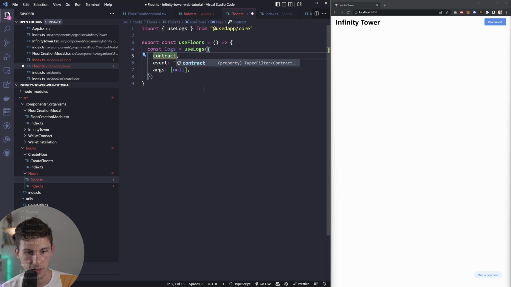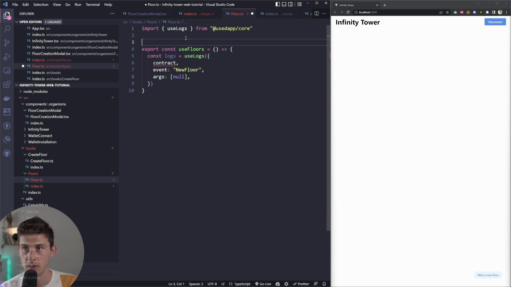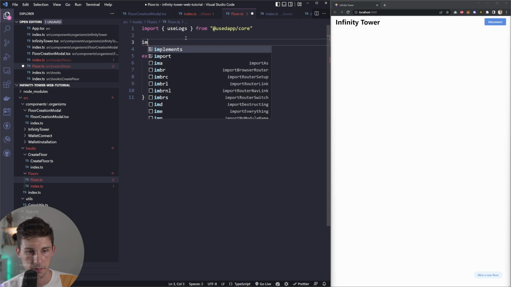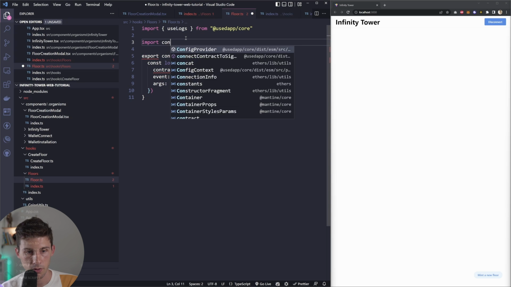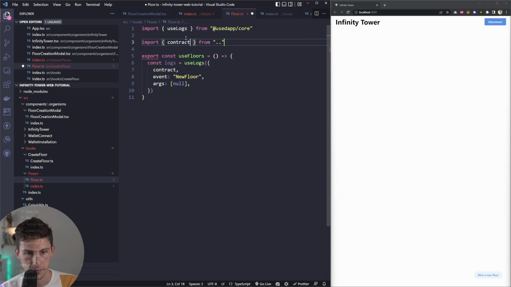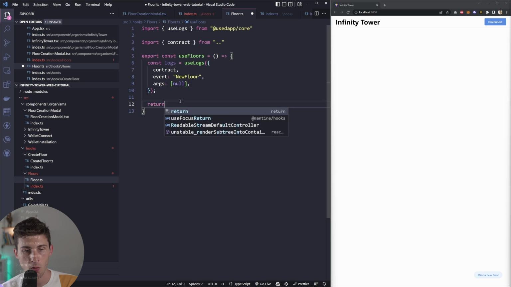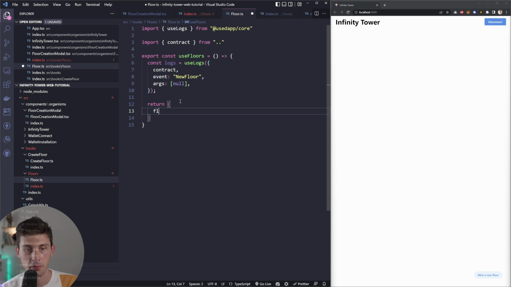Okay, so here he doesn't know what contract is, so import contract. Okay. And what we will want to return are floors, not the logs. We want to work on them, to have something easy to read in our components, and the logs aren't.